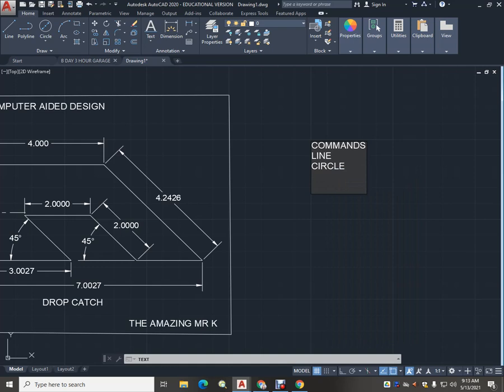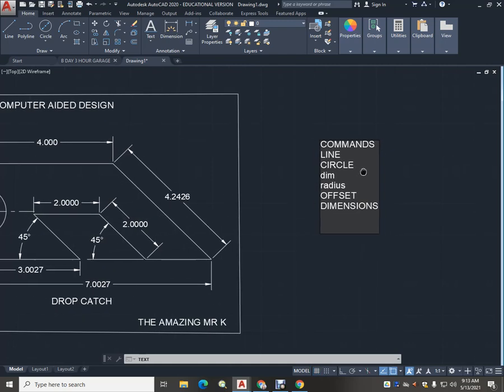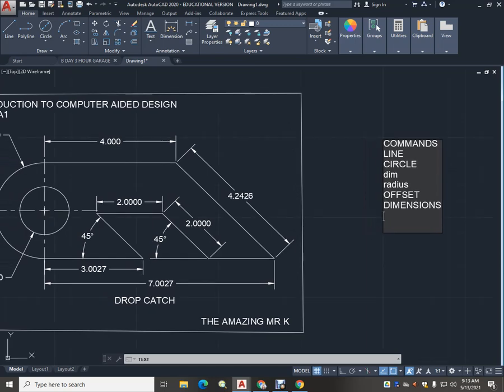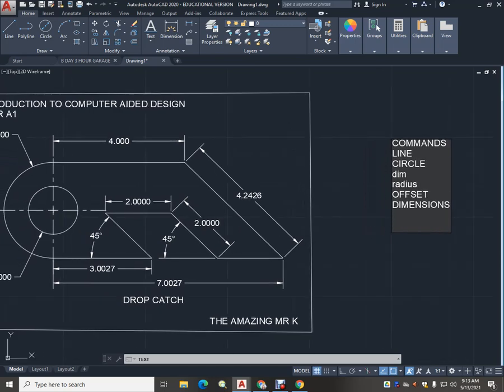In the circle category, we did the dim, we did the radius. We also did offset, dimensions. In the dimension category, we remember that we can do it in both ways. We can look at putting in dimensions either as distance and then hit the tab key so that we can create the angle.